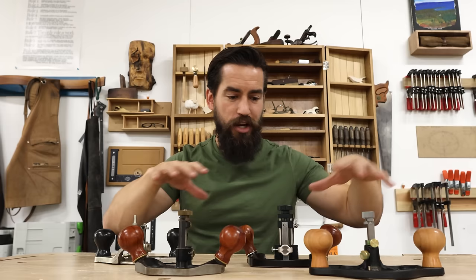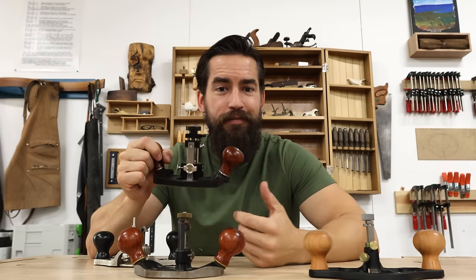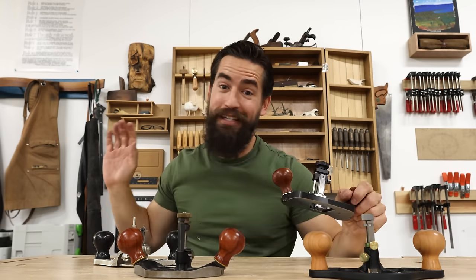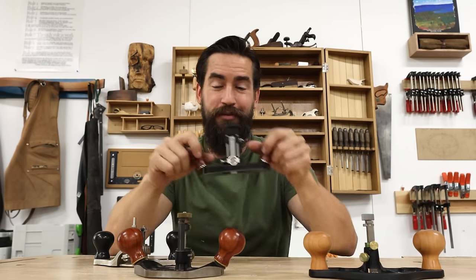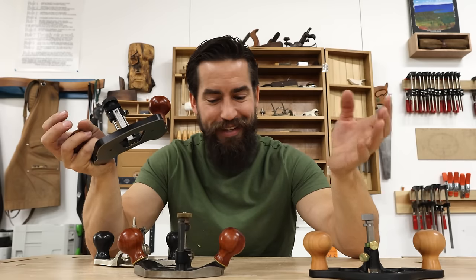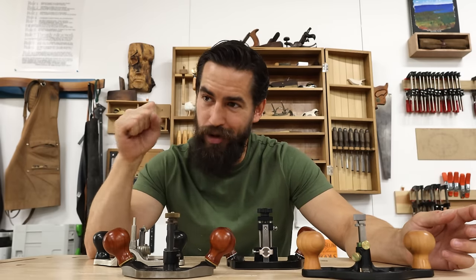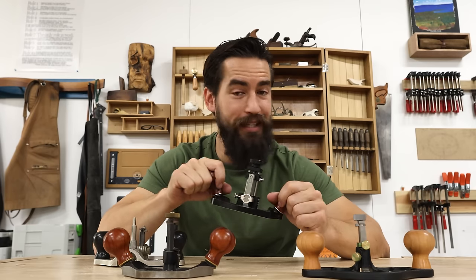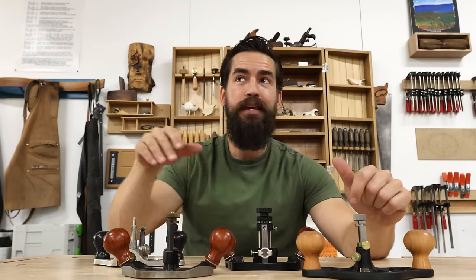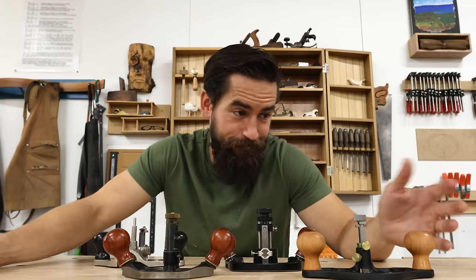I tried to be as neutral in this observation as I can be, and I hope I was. On the controversy one more time, very briefly: I really do think the negative opinions of this tool and of Katzmosis producing tools in general is a bias of the furniture community against the YouTube community. I'm not picking sides — I belong to both communities and I love both. Furniture makers and woodworkers can be elitist, and I think this is a case where Jay Katz came along with a wildly successful YouTube channel and then expanded into toolmaking, and it just rubs people the wrong way. That may be an unpopular or incomplete opinion, but I don't think it's unfair.